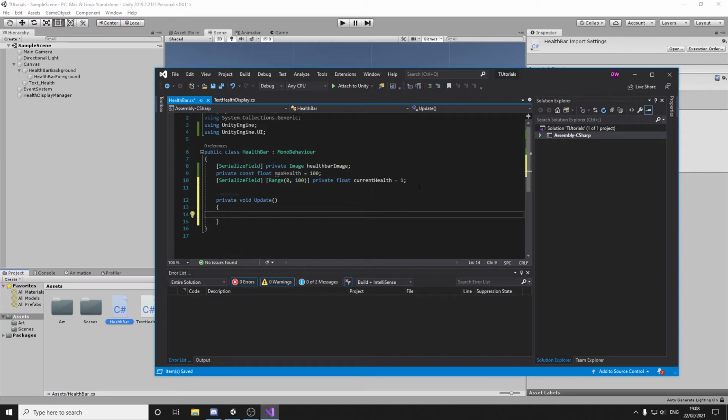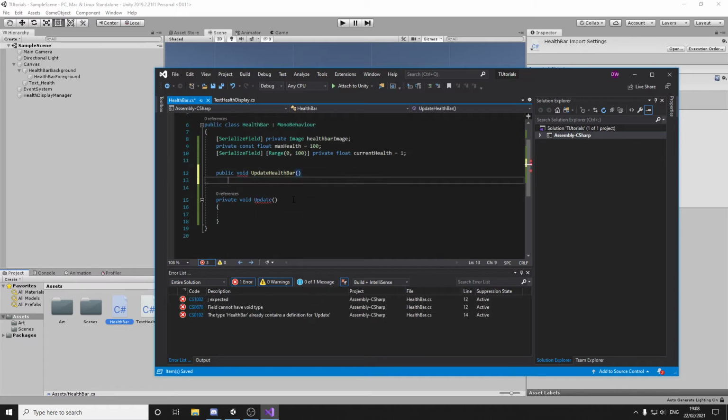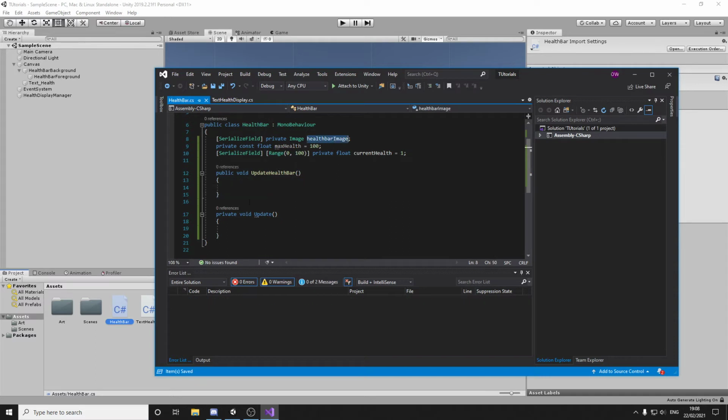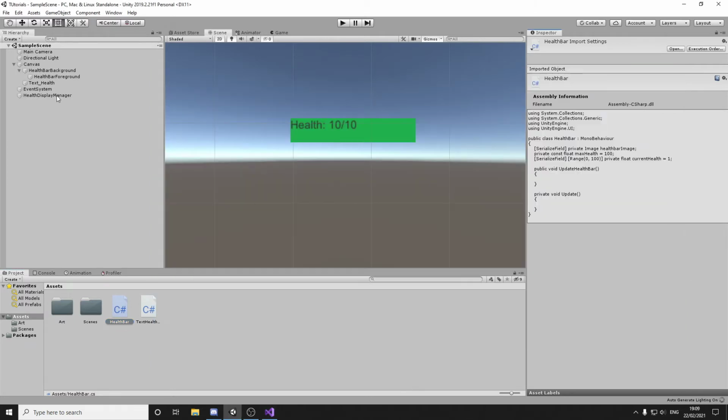Then let's create an Update function, which we'll use later for testing, and a public void UpdateHealthBar. In here, we will take our image, press dot, and what we're looking for is fillAmount.